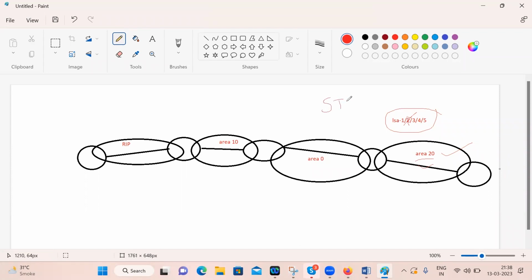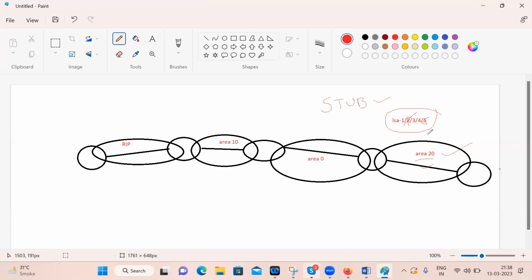Stub. What we will do in a stub area is stop some of the LSAs from being flooded. They came with a stub area which stops type 5 LSAs from being flooded in this area.